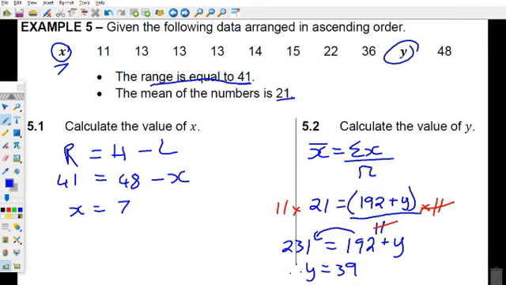So, is my data in ascending order? Yes, it is. If I got 35, would my answer be correct? Why? Exactly. They told us it's in ascending order. So if I get something less than 36, it's wrong. If I get something more than 48, it's wrong. You must be able to check your answers and see, does this make sense? If you got 47, it's in between. We can see it's still wrong, but you mentally saw it's in the right place.